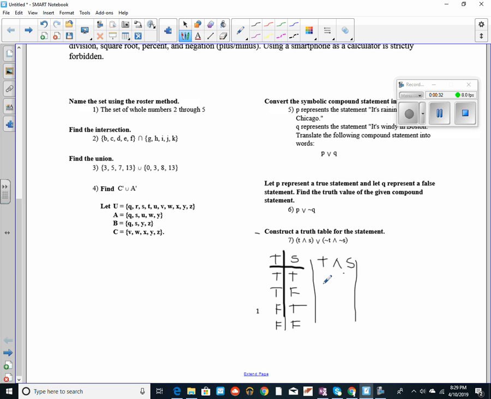So the first thing we're going to do, I'm going to construct a truth table with all possibilities for T and S. So we have a T, S. So if you have a true, you can have an S as a true. If you have a true for a T, you can have an S false. Or you can have a false for T and then an S for true. And then you can either have two falses. So basically I just constructed a table of all the possible combinations of T and S, the possibilities.